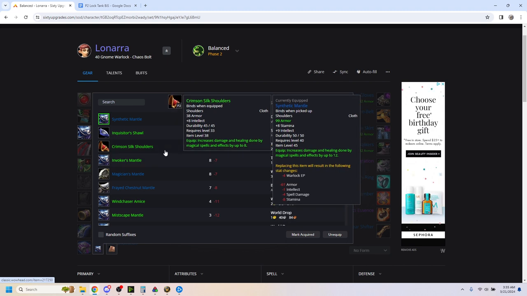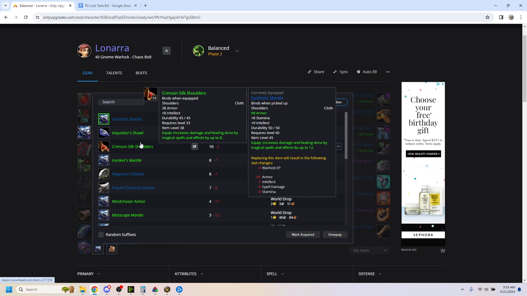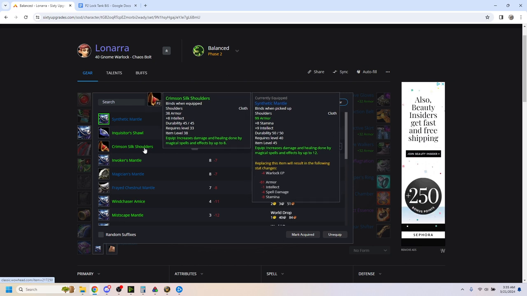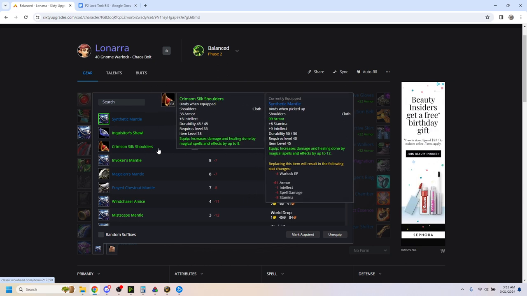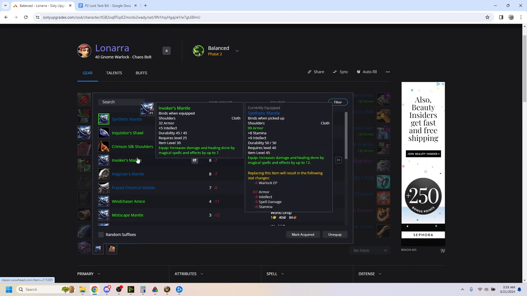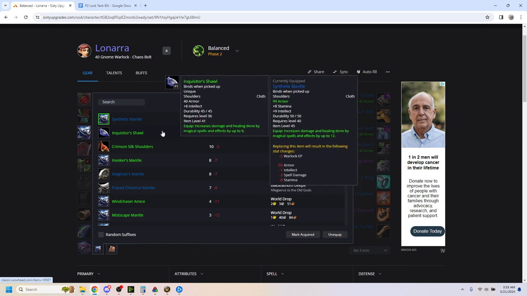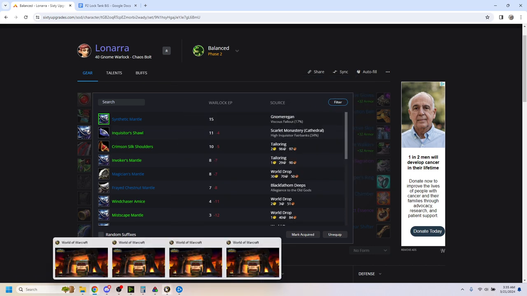The only thing that's slightly better is Crimson Silk Shoulders from Tailoring, but I don't know what the materials on this are, but I believe they're at least significantly more expensive than Invoker's Mantle, so realistically, just don't even get this. Get Invoker's Mantle at level 25, then when you're leveling up and doing Scarlet Monastery, get the Shawl, and then hopefully you get Synthetic Mantle. If you're like me, and I literally only just got it today.